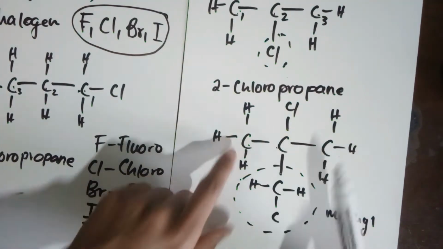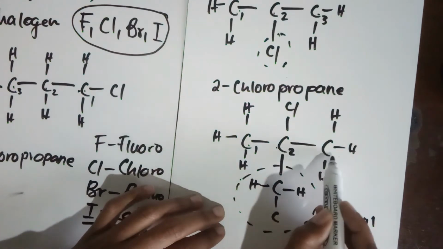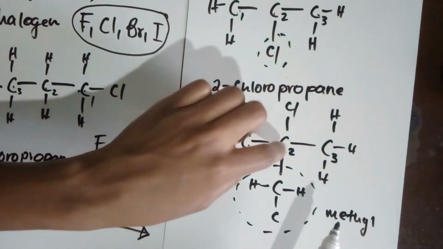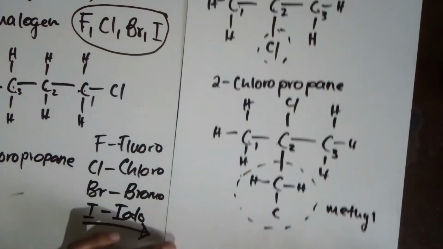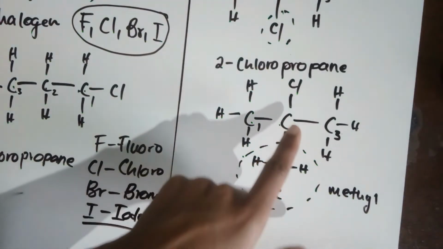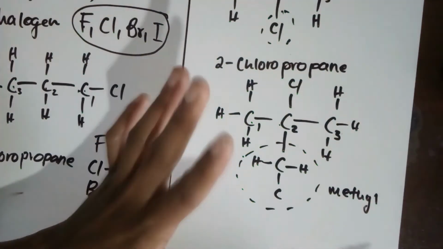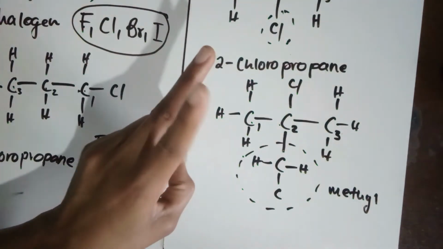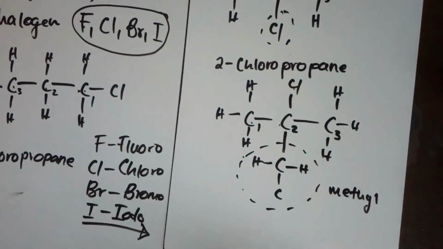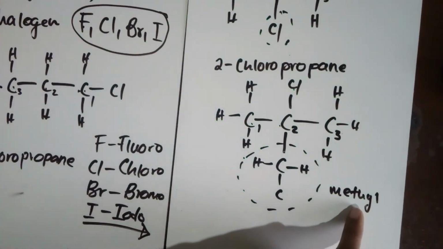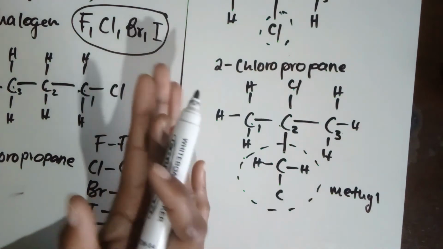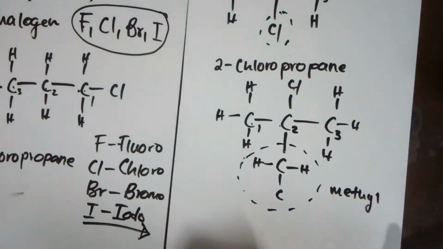So now it really doesn't matter, our longest chain is from this side, so you can say 1 2 3. Another person might say 1 2 3. It will still be our longest chain, right? Before I move on, you're noticing two things. We have two substituents. One is the halogen, and the other is your methyl. So in terms of naming, which one do you think we're going to start with?